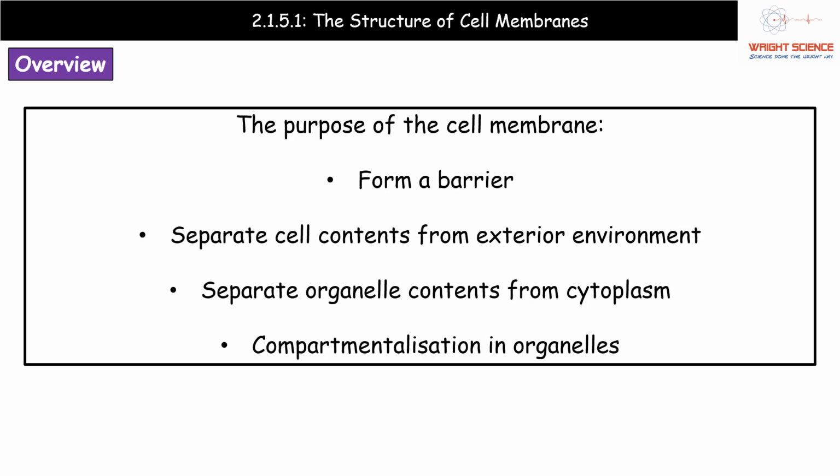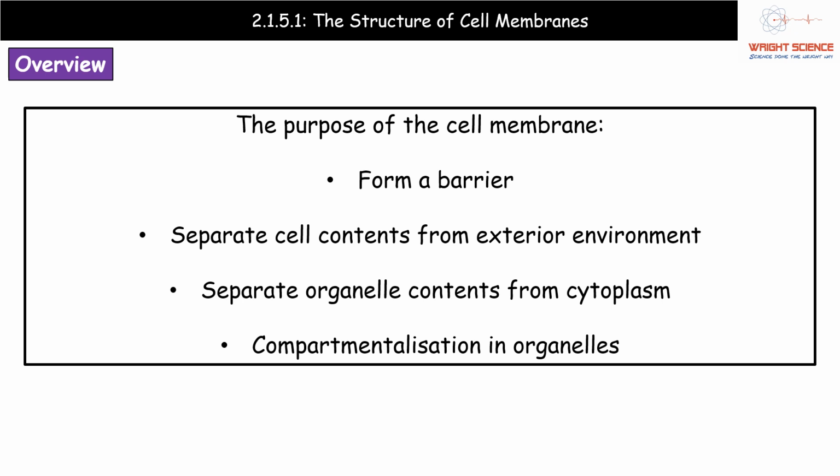First thing then is we need to understand the actual purpose of a cell membrane. Now, if we think about the most basic principle that you'd have learnt back in year 7, then we talked about this being a barrier. So what we're really looking at there is something that's going to separate different items from other areas. Now, what we can say at A level is that it's separating the cell contents from the exterior environment, i.e. keeping everything that's meant to be inside a cell separate from everything outside the cell.